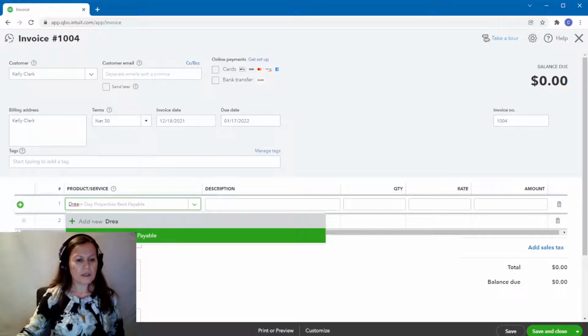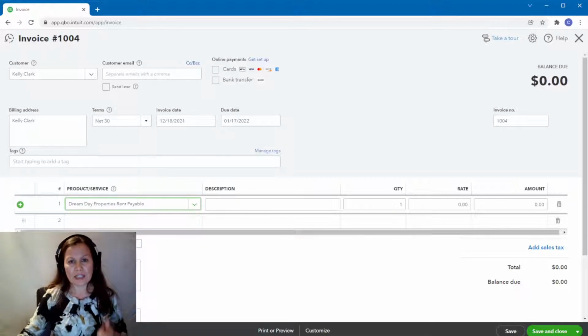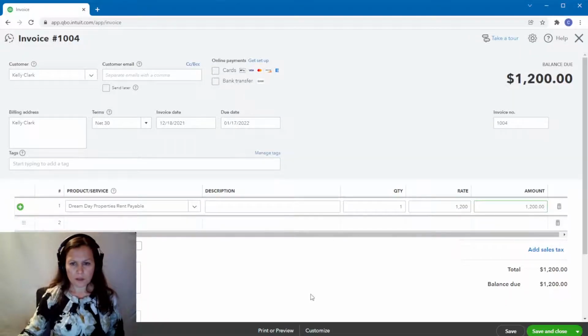So I'm gonna select the Dream Day Properties rent payable because that money is gonna go to that liability, that trust account. So we're gonna invoice her $1,200. Okay, so we would save and send if I had a customer email, but this is made up, so I'm just gonna save.